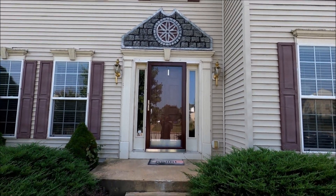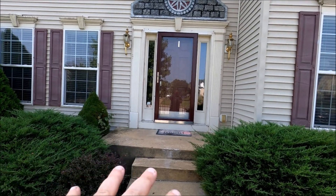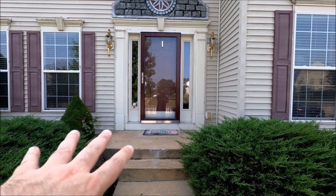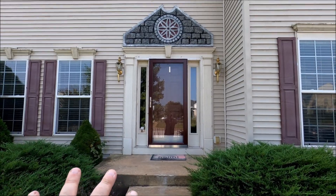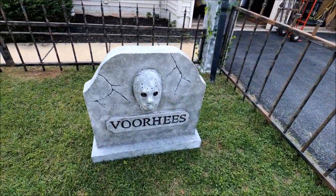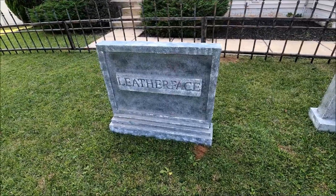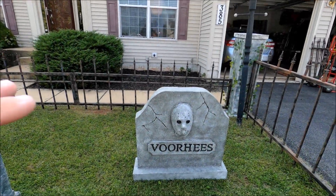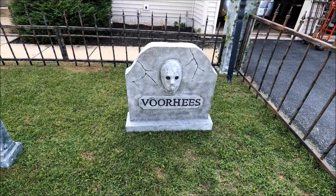I got the front door facade up. I feel like we still need something on this front porch — it looks a little empty. We have these really cool gargoyle statues that we got from At Home a few years ago and they're really big. We were thinking about maybe putting them out here on the front stoop to give it some of that gothic flair. I did bring out two tombstones — I was working on the Jason Voorhees one this week and it was sitting in the garage, and the Leatherface one was in my way in the shed. Vanessa actually works right up there and has her window open. Today this little kid walked by and said 'Good morning, Jason Voorhees' to the tombstone while walking to the bus stop, which I thought was both cute and hilarious.